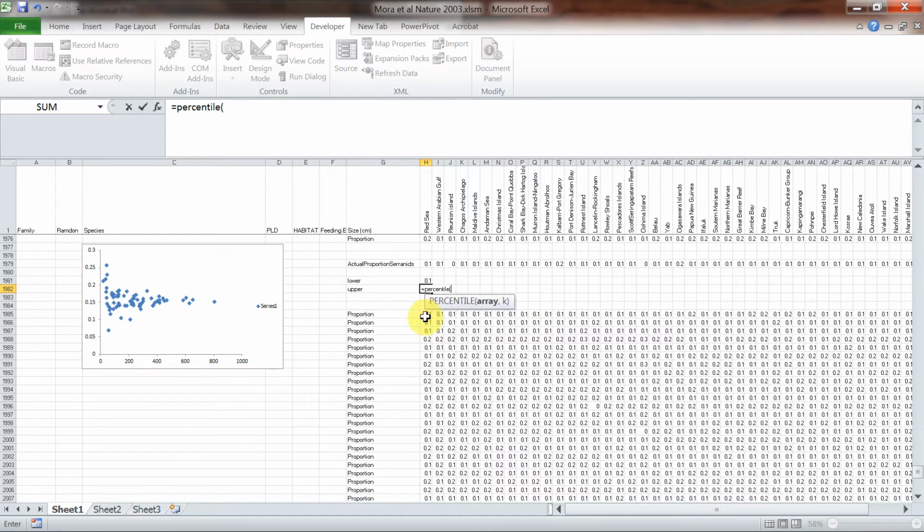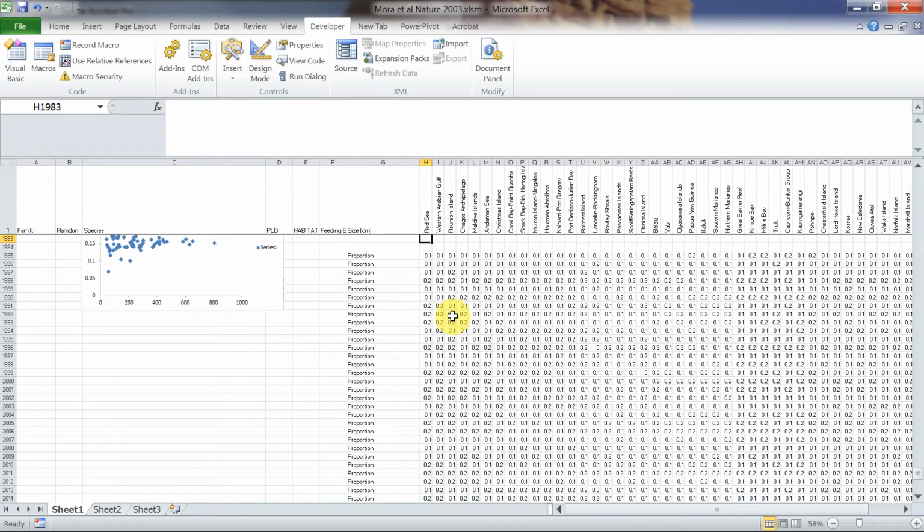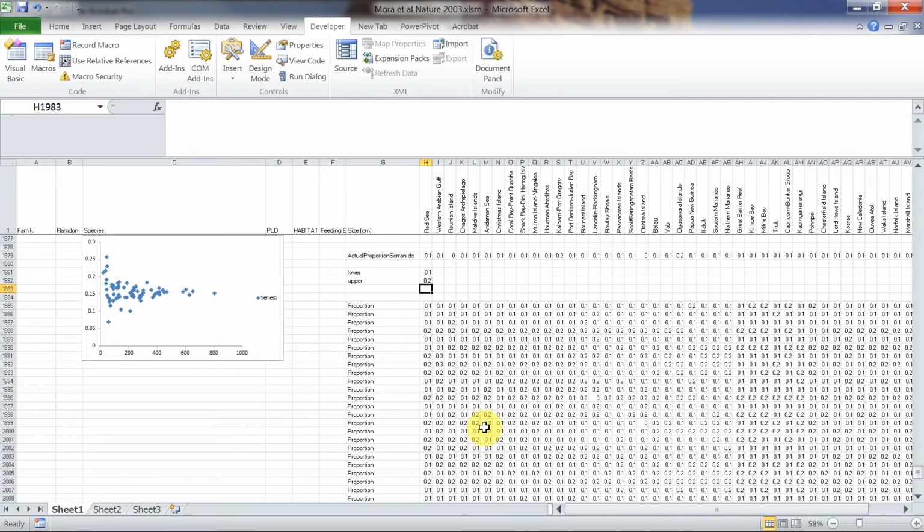Now for the upper percentile, let's select the 95th percentile, and that's usually with 0.95, right? And then you click enter. So there you have it. This is the lower, randomly, of those 100 samples that you did.